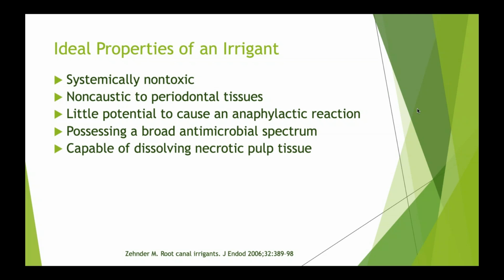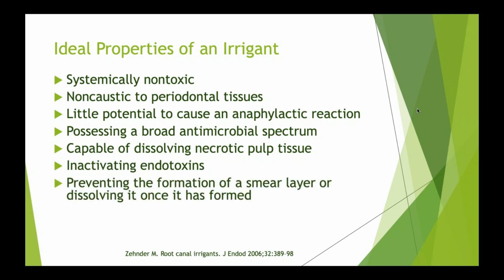Most importantly, can we dissolve the pulp tissue that's still on the inside of the canal system? And the bacteria inside the canals will always put off what is called endotoxin. This is residual material left behind that could potentially cause a problem further down the road. So we want to try to eliminate these endotoxins. And then we'd like to get rid of the smear layer itself, which we'll cover a little bit more.